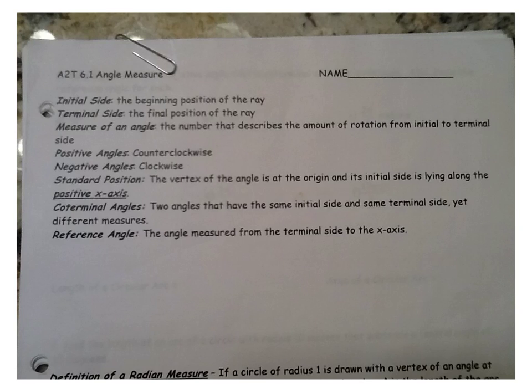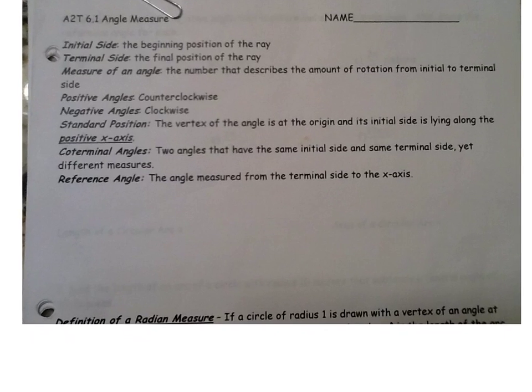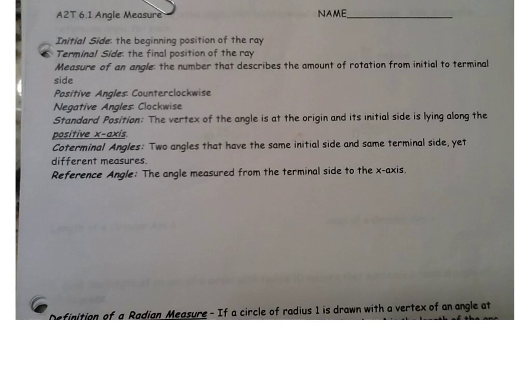Okay, we are finally starting a little bit of trigonometry. So in section 6.1, the first thing we're going to have to get out of the way is a bunch of vocabulary. So I'm going to go through this list, go through some pictures of everything, and try to make things clear for the vocab part.